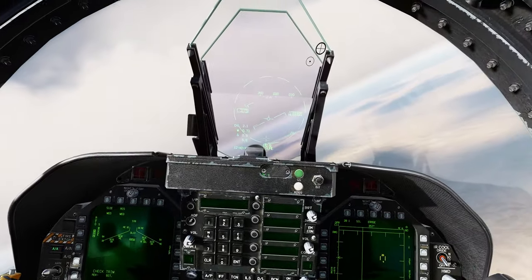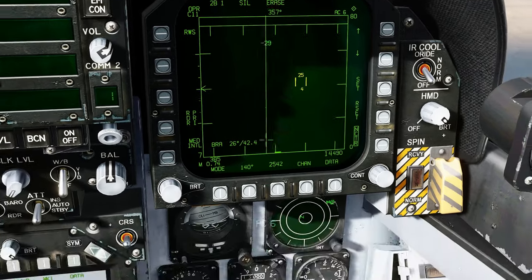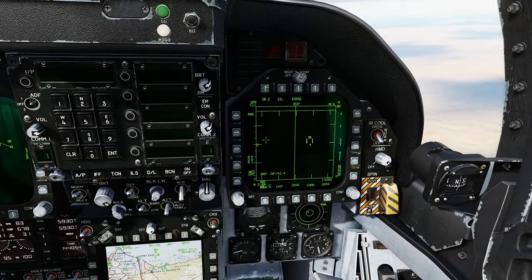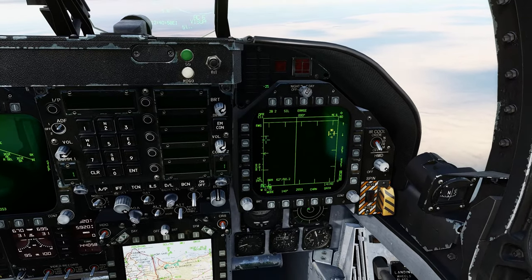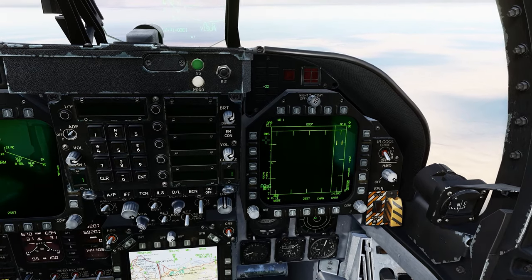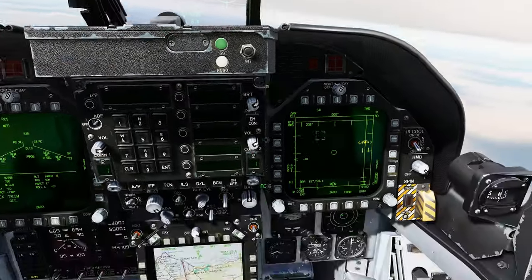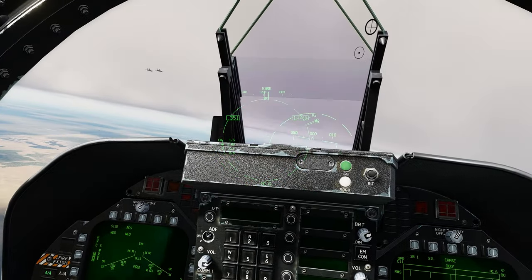Wait a second. Aha. Ha, I caught that before the RWR. Look at that. Yep, look at this guy. I see you. About 70 or 60 nautical miles out. Oh yeah, I got you locked up here. I think it's a Mirage too by the looks of it. Yep, that's what the RWR is saying.